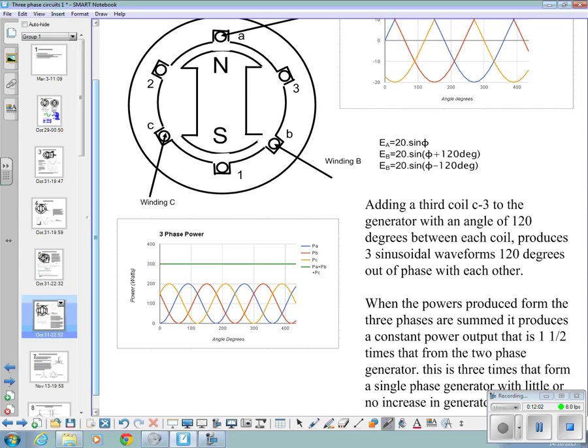So again, we've got this flat line, so we're presenting a steady and stable load to the prime mover, okay, and we're getting more output by adding the third winding. We also get the advantage, which we're going to be looking at in a minute, of the way we can get dual voltage systems. From one system we can get two different voltages out of it by the way we connect it up.